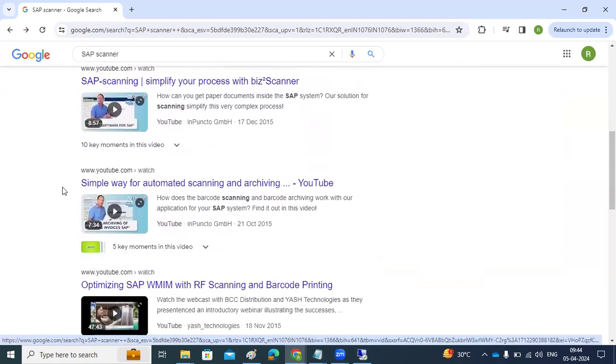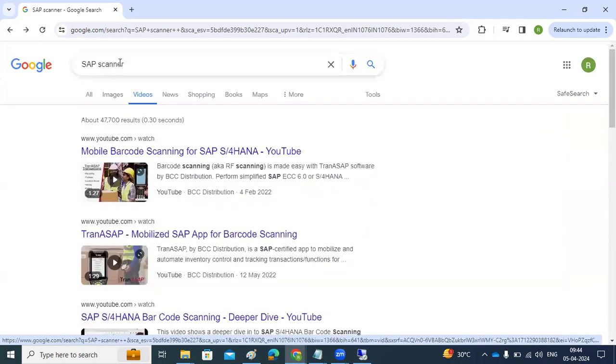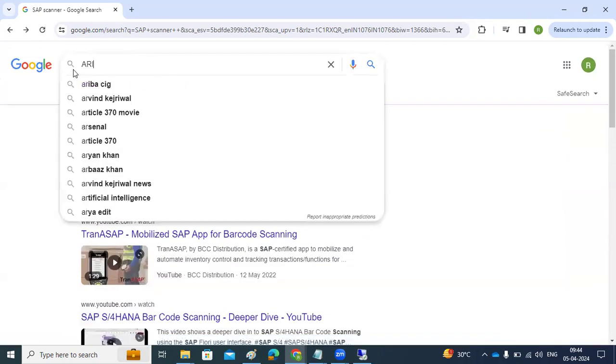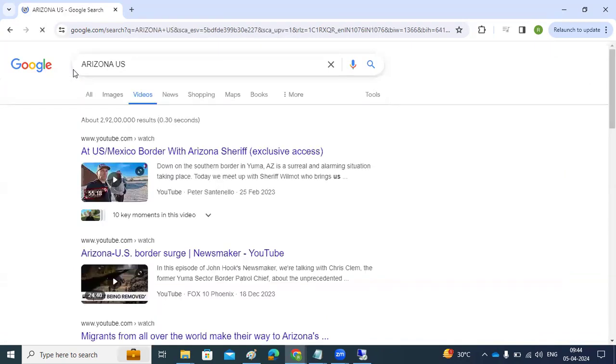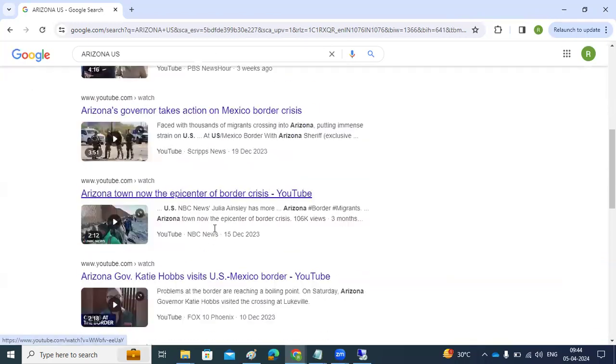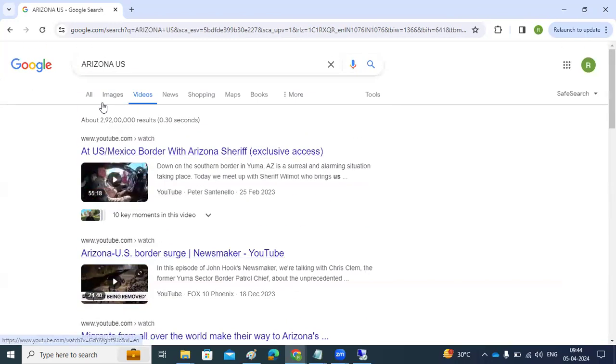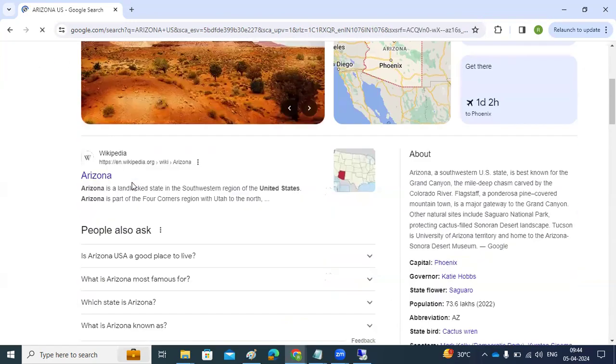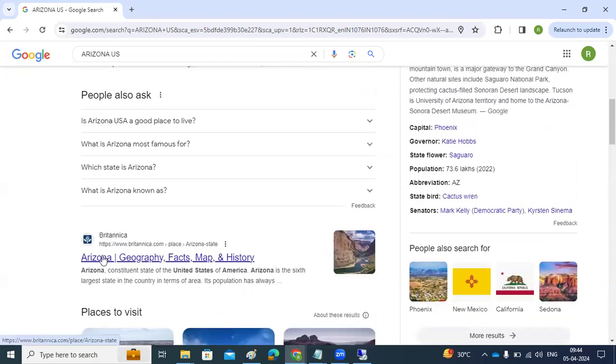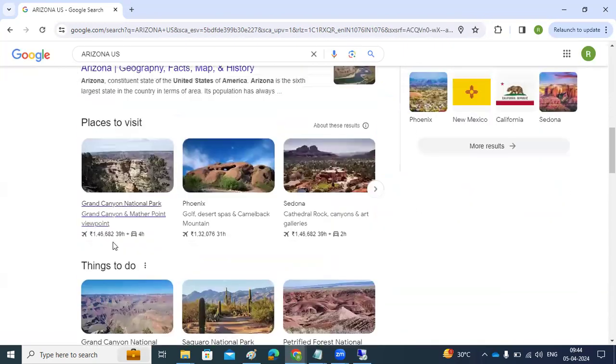So not only here, there are many ways. There is an Arizona company, an Arizona US related company. They will scan it actually on their site. If we go to their site, there are the juices.